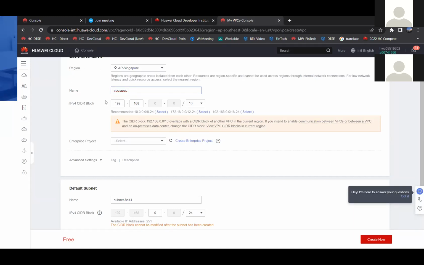The second field we need to fill here is the private IP block. You know that the IP blocks starting with 192.168, 172.16, and 10.0 are all private IP ranges. You can choose one of them. You can customize it. For example, you can choose this one, and if you need another one, you can choose this one or even this one. Let's select this one. When I select this one, it gives me an IP block.